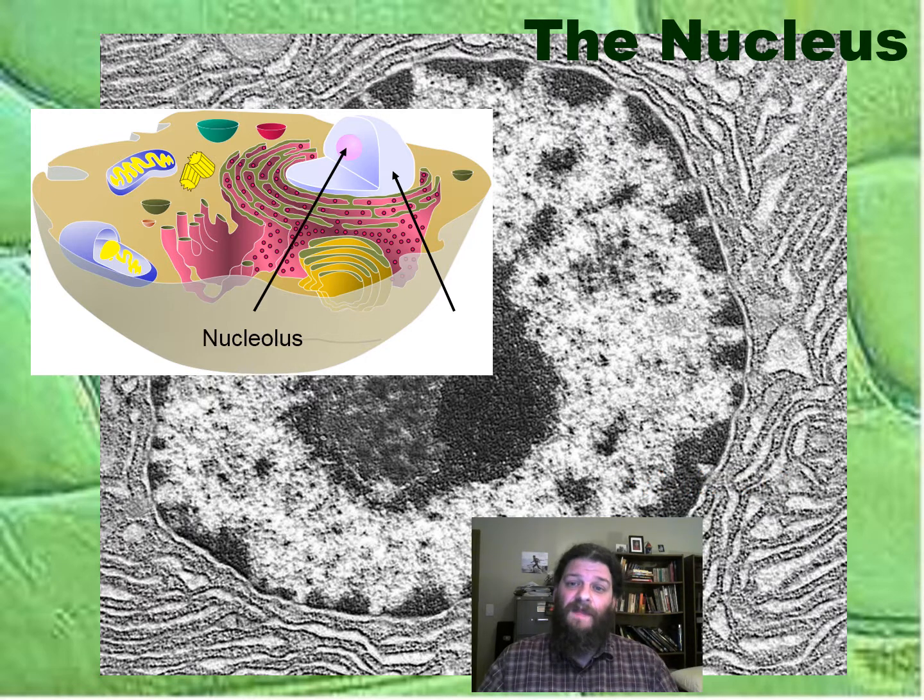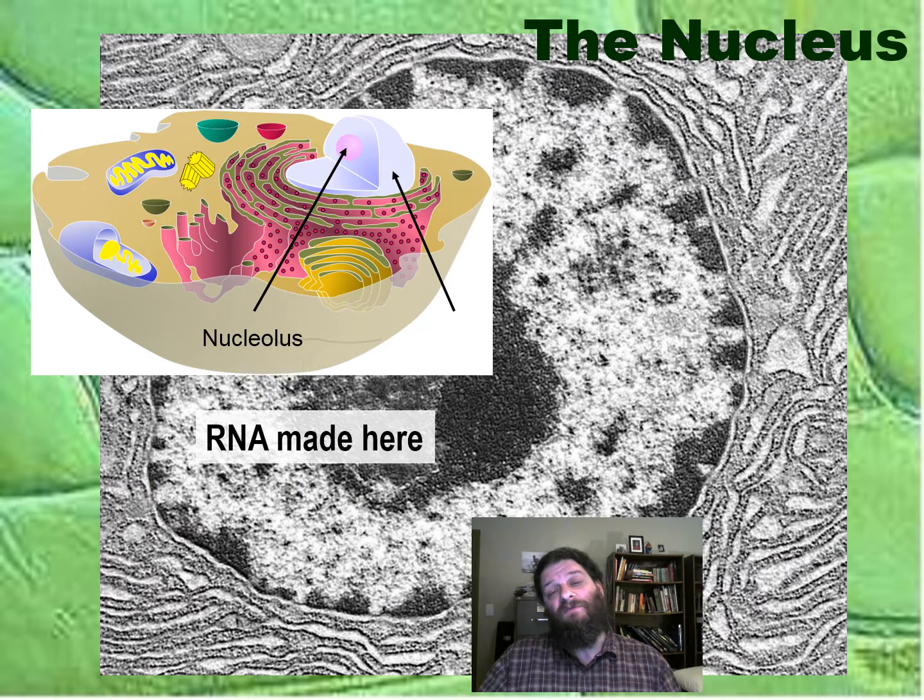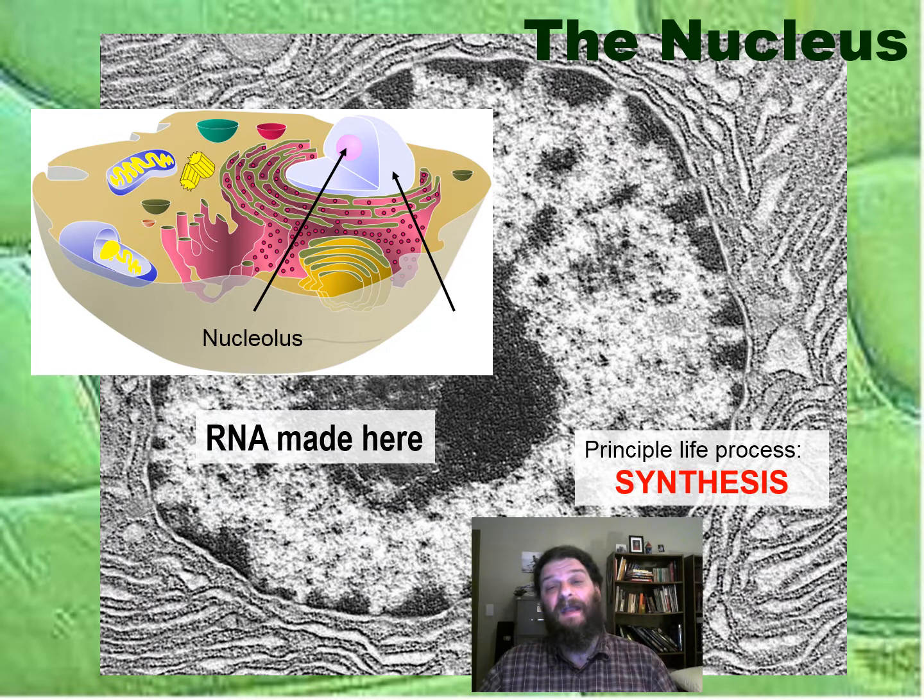Within the nucleus itself are some tiny structures, sometimes there's more than one, called the nucleolus, or nucleoli if there are more than one. The little old nucleus. If you take nucleus and you put a little O in the middle of nucleus, you get nucleolus. Anyway, the job of the nucleolus is to produce a different nucleic acid called RNA. The RNA has a lot of different functions that we'll talk about more when we get into molecular genetics. But RNA also makes up the ribosome, which, as we're going to find, is involved in protein synthesis. So again, its life function is going to be synthesis.